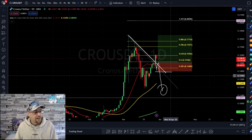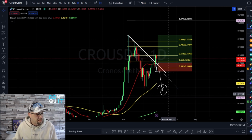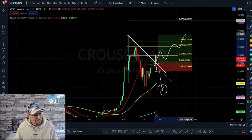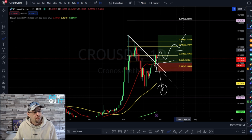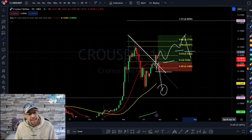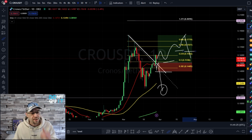Protect yourself, don't forget, guys, and then move up. As price action moves up, you can trail your stop losses. So if price does something like this, put your stops under here, put your stops into here, price reverses, you get stopped out in profit. So use it to your advantage. I'm going to keep telling it and keep drilling it home as far as risk concerned.